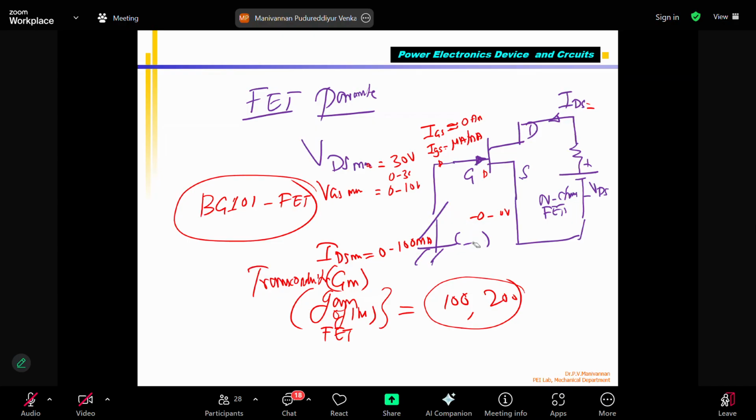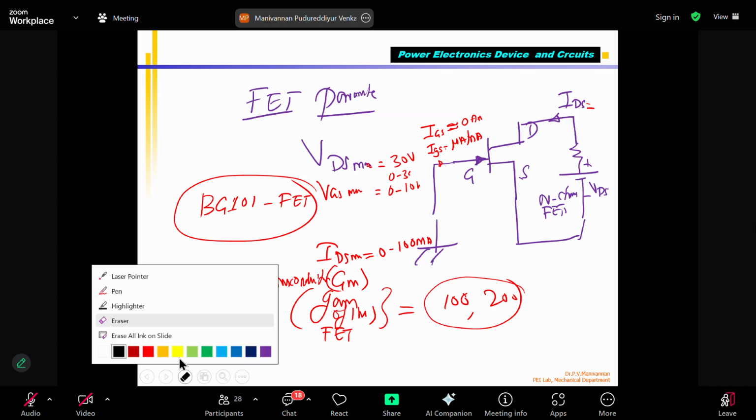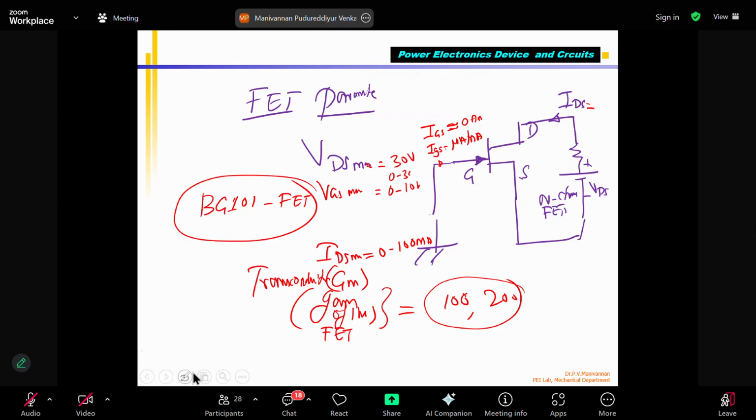Being an N-channel FET, your input will be taken down the circuit. This is plus, this is minus VGS. VGS is varied from, for example, 4 to minus 4 volts. Because this is given, this is varied. So this is given as the gate terminal. So this is an N channel FET, because the arrow is going in. If it is a P channel, the arrow will be coming out like this. Correct? So you should note that down.